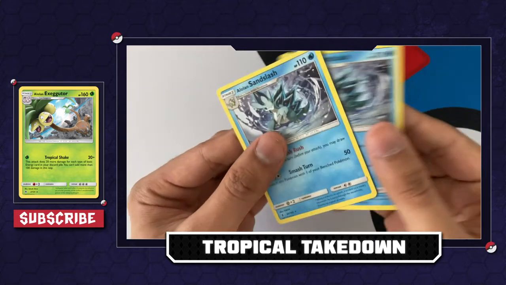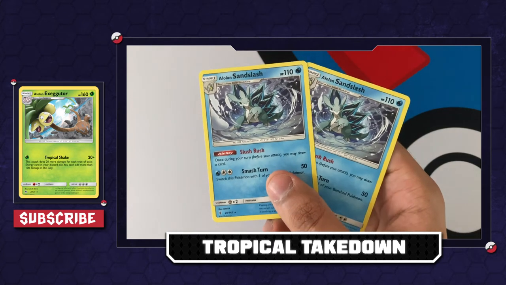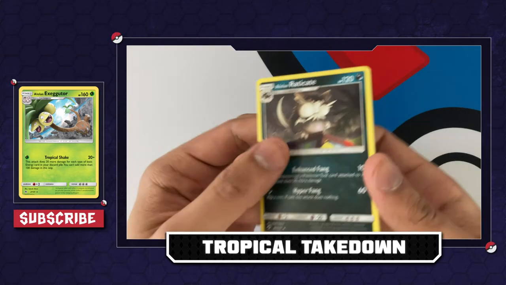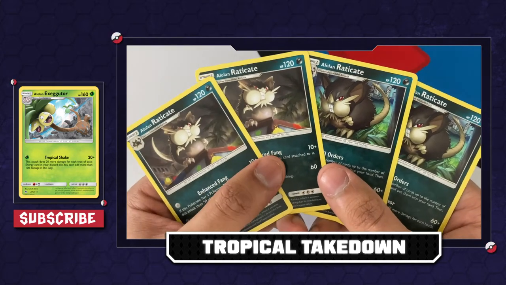Next is Alolan Sandslash, which is a nice inclusion as some basic draw support. Its ability only gets you one card, but one card can make a difference sometimes, so it might make for a nice inclusion. There's also a few Alolan Raticates here who have some gimmicky attacks to do chip damage here and there, but again, not really worth running.